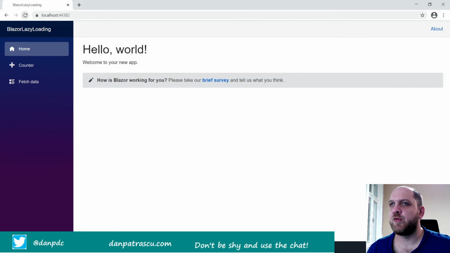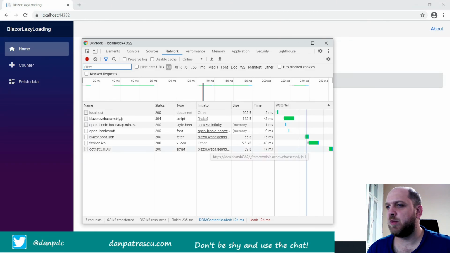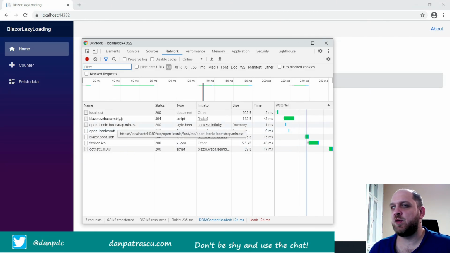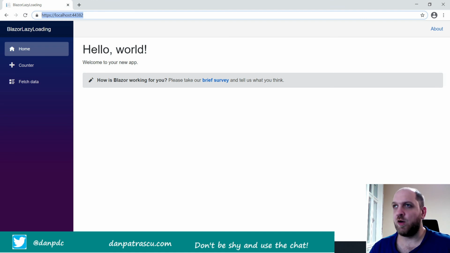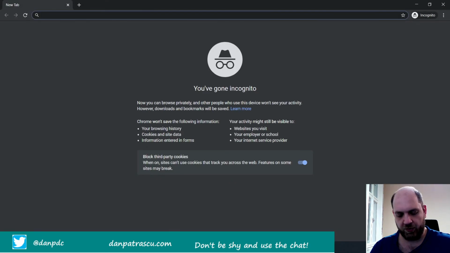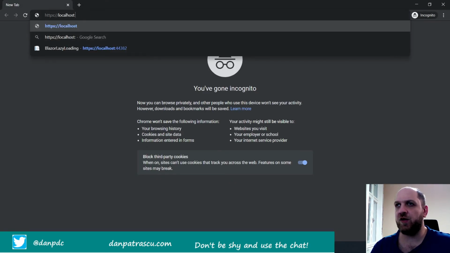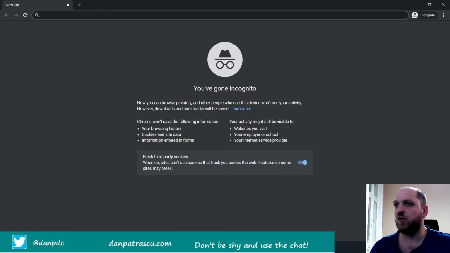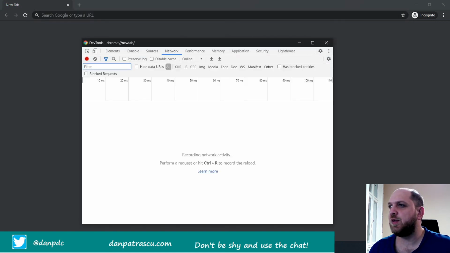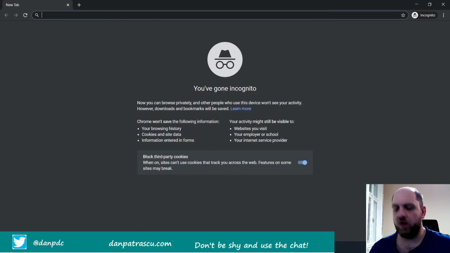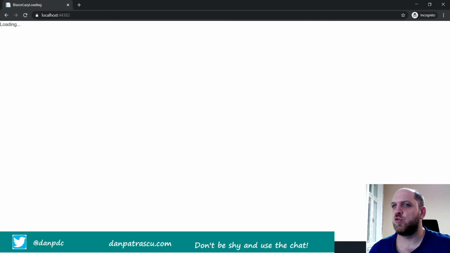If we do a refresh right now, so let's go back here. We see that there aren't actually any DLLs loaded, and this is because, as said, some of the DLLs are already cached here in Google Chrome. But if I copy this link and open a new incognito browser, and before we navigate to this, let me also open the developer tools right here. And let's take a look into what will happen if we navigate to this one.